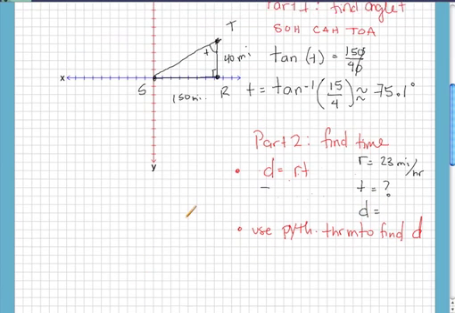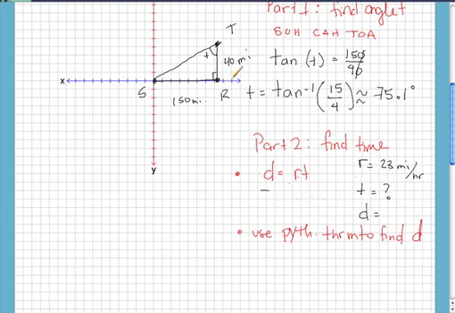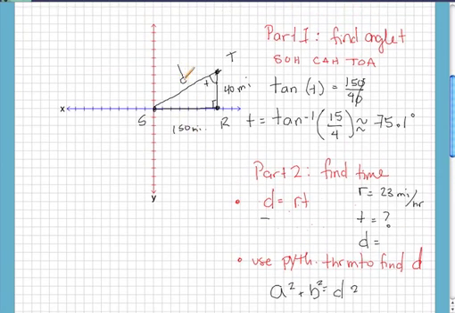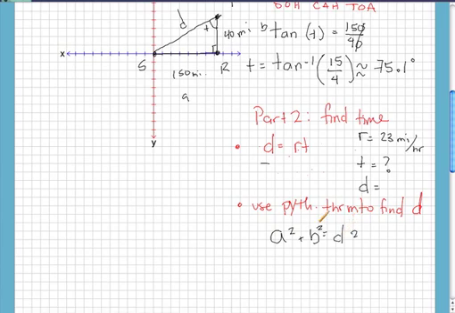To figure out what d is, I'm going to turn to the trusty Pythagorean Theorem because it's something that you're probably already familiar with. The Pythagorean Theorem goes a little something like this. Let's call this side, side d, the distance it's traveling back to port once it's turning back around. And let's call this side here side A, and this side here side B. Then side D has this relationship with side A and side B. A squared, the length of side A squared, plus the length of side B squared is equal to the length of side D squared.